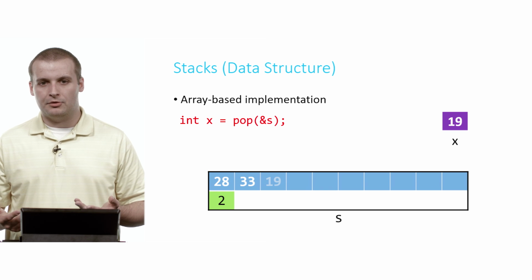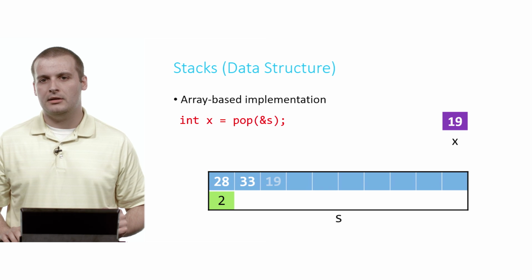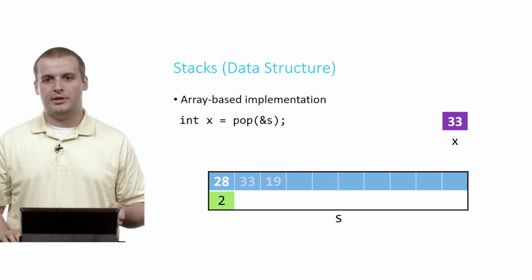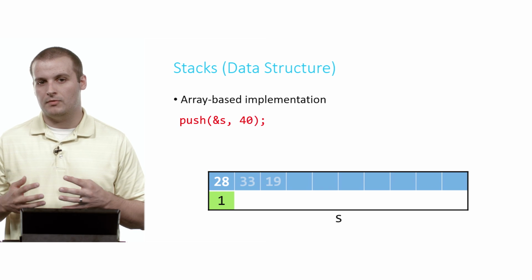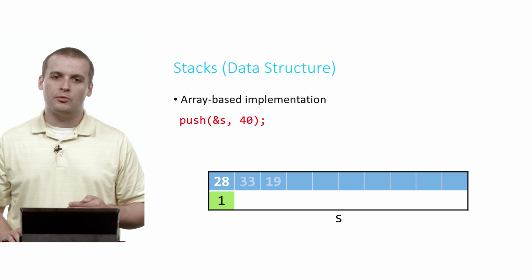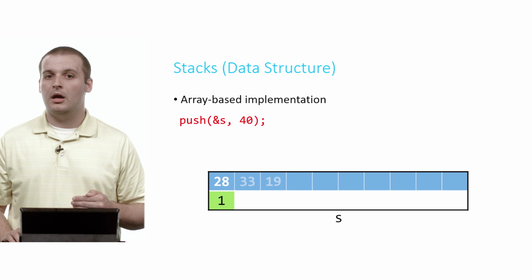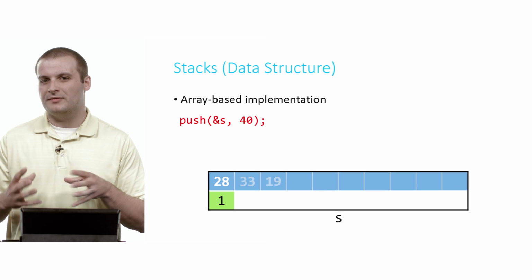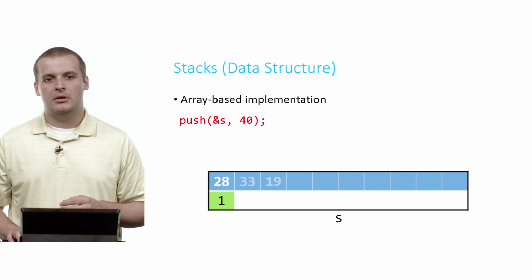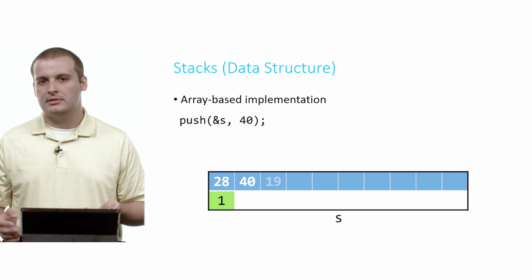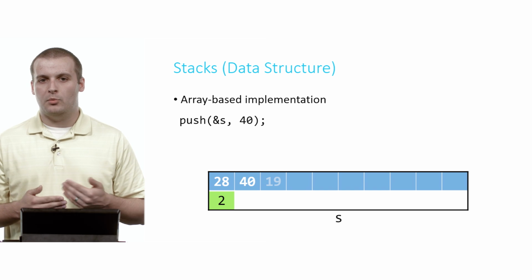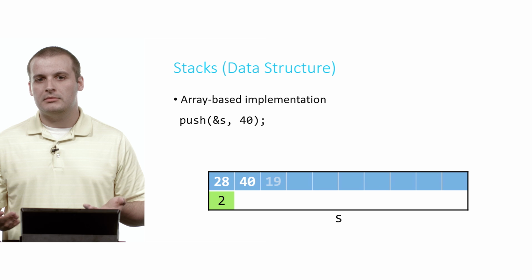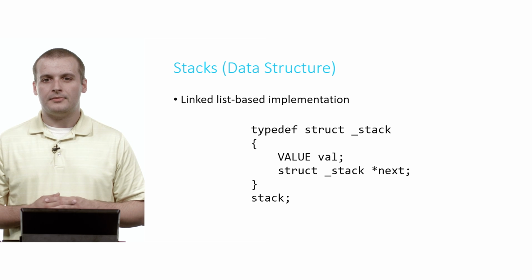Let's do it again. So I've highlighted it in red here to indicate we're making another call. We're going to do the same thing. So what's going to happen? Well, we're going to store 33 in X, and we're going to change the top of the stack to 1. So that if we were now to push an element into the stack, which we're going to do right now, what's going to happen is we're going to overwrite array location number 1. So that 33 that was sort of left behind that we just pretended isn't there anymore, we're just going to clobber it and put 40 there instead. And then, of course, since we've made a push, we're going to increment the top of the stack from 1 to 2 so that if we now add another element, it'll go into array location number 2.